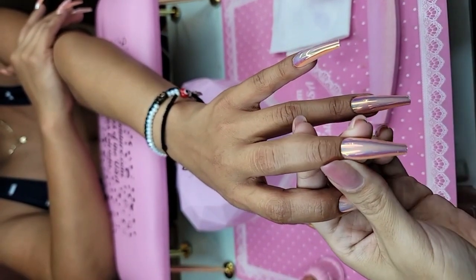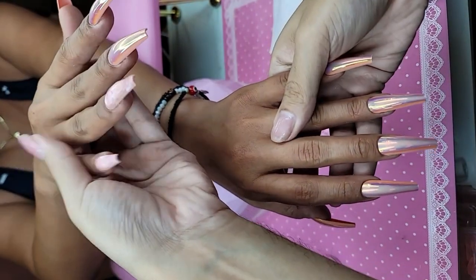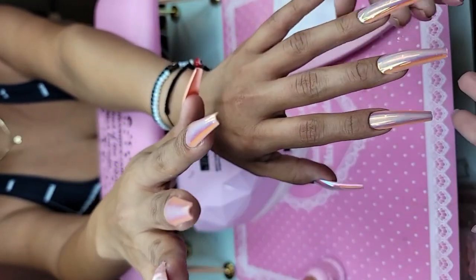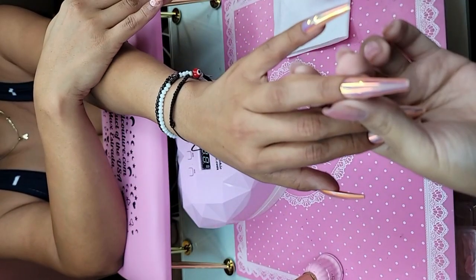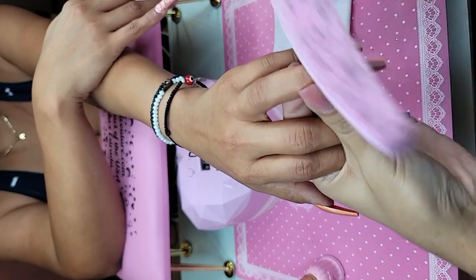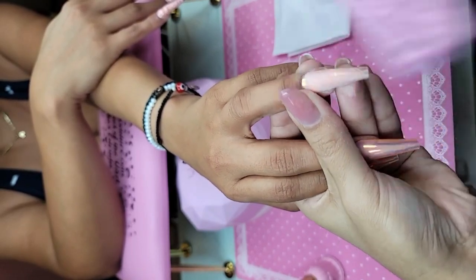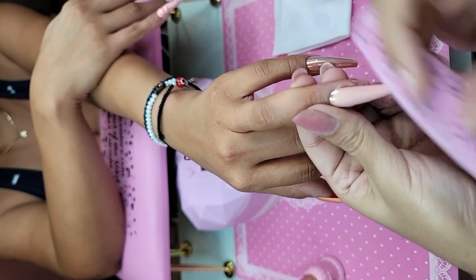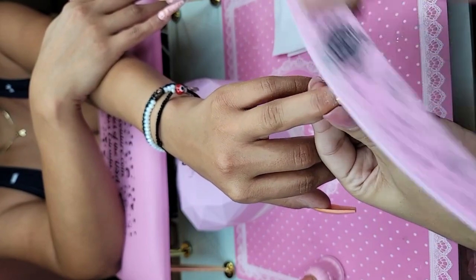How long do they last? Anywhere from 14 to 21 days. So we did a marble design — I have to figure out which two fingers we should do marble because I want to alternate it. I was thinking the ring finger and the thumb. The thumb will look great because it's so big, it'll give us a lot of room for the marble design. We're going to start by really buffing the top surface of the nail well, because this chrome finish is not like a regular chrome pigment — it's actually a film, like a cellophane that goes on the nail. If you don't buff the surface really well, it will make the gel bubble up and peel, so really take your time to remove that surface shine.